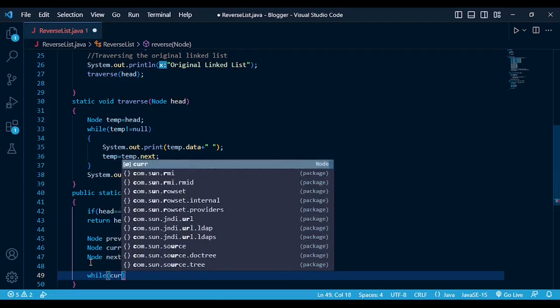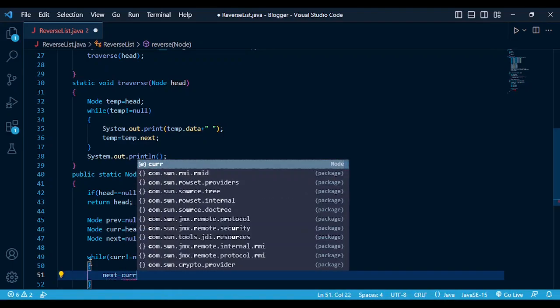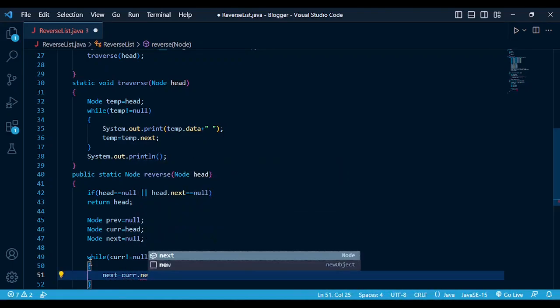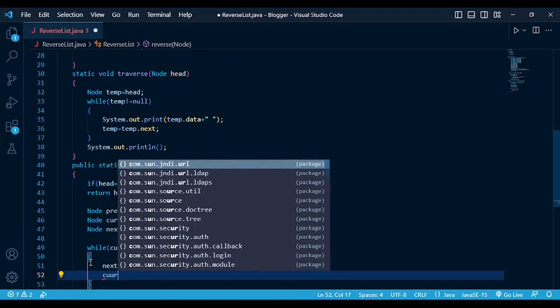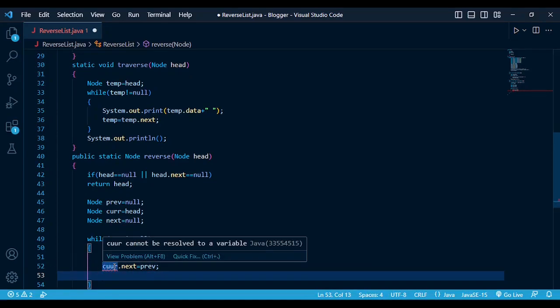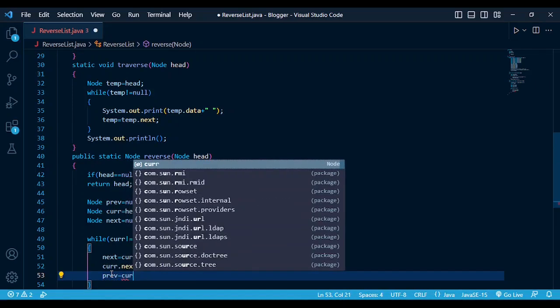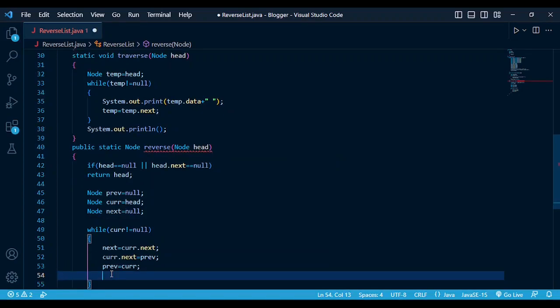And the while loop, if you remember, had four operations. The first operation was next is assigned with cur.next. Now this is the main step: cur.next equals previous. So basically we are making the current node point towards previous. This is where the actual reversing is performed. And the last two operations are assigning operations, where previous is assigned with the current node and current is assigned with next. We are using the shorthand notation, remember. So this was our while loop.